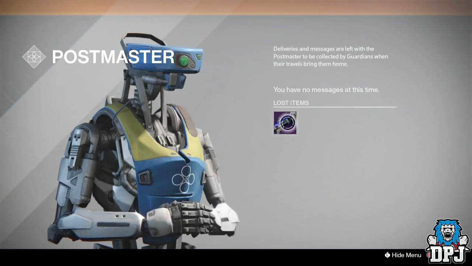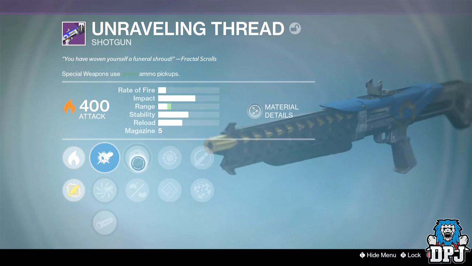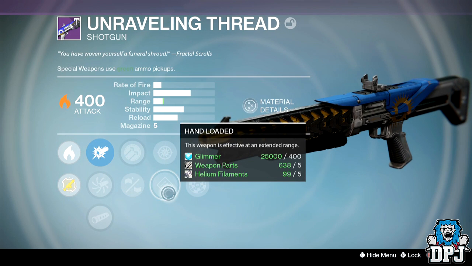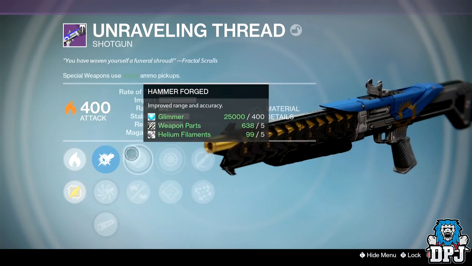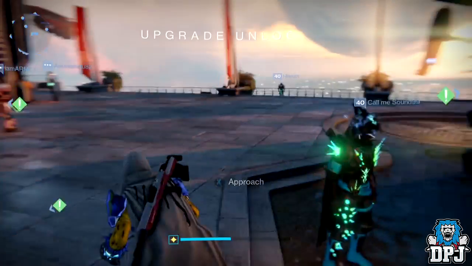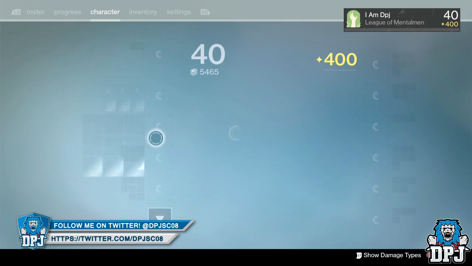Ah, I got the trial shotgun, eh? And it actually is decent. Well, it looks decent so far. We've got hammer forged frame. We've got hand loaded or snapshot with full auto or rangefinder. That's not too bad. It looks quite good as well. So that's what's in there. Have I got anything down here? Yes, I have. But let's quickly have a look at these weapons.